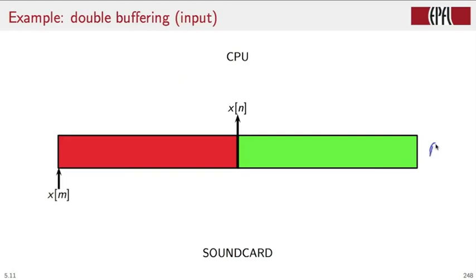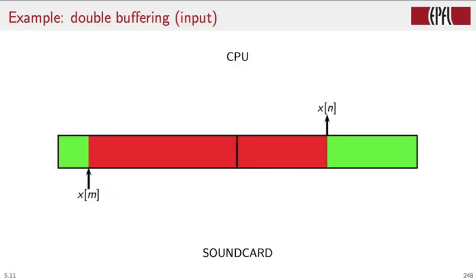If this is the buffer in RAM, we now have that the write pointer belongs to the sound card and the read pointer belongs to the CPU. We assume as per usual that the initial buffer is filled with 0, and we start the system. The CPU will start getting samples from the buffer, and the sound card will start writing samples to the buffer.